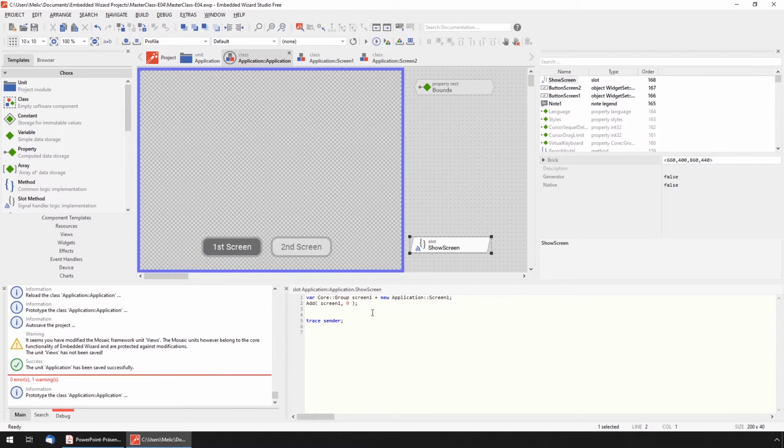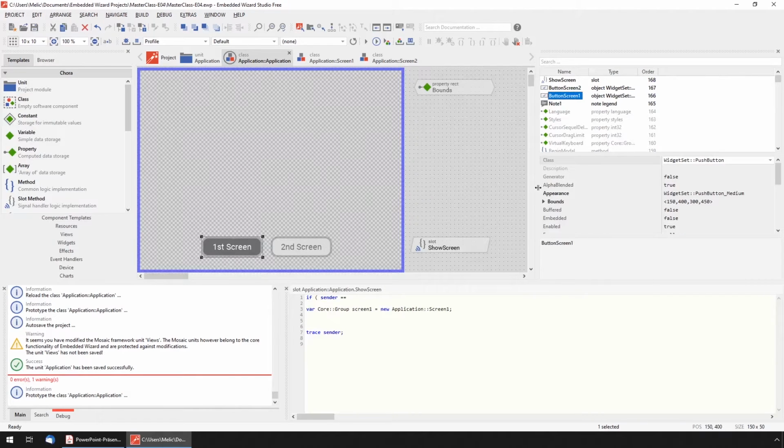So this one is absolutely right, but we do not use that. First of all, let's make the proper distinction of who the sender is. So if the sender equals my button screen 1, then I'm going to create a new screen, but let's make this a global aspect, and then I say okay, screen equals new application screen 1.